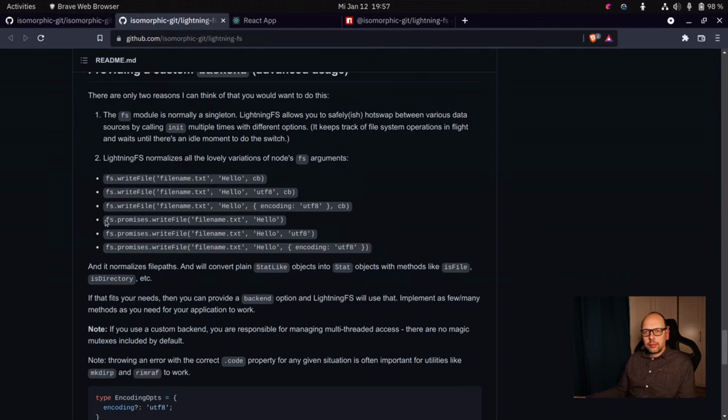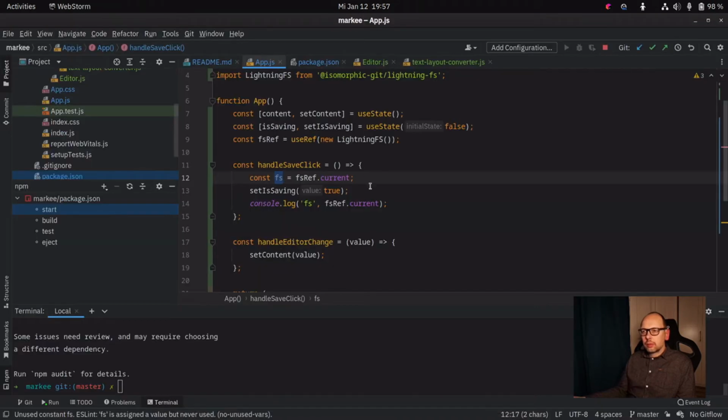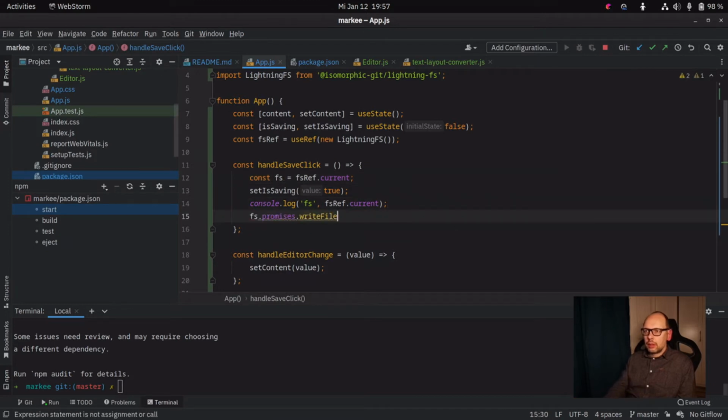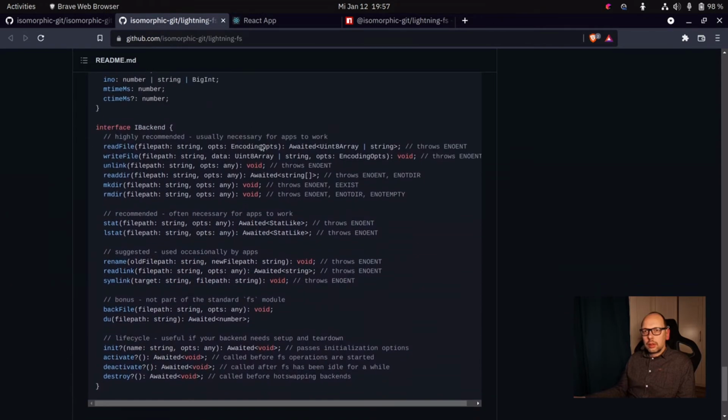Nice. So then let's write a file. So that's the API.